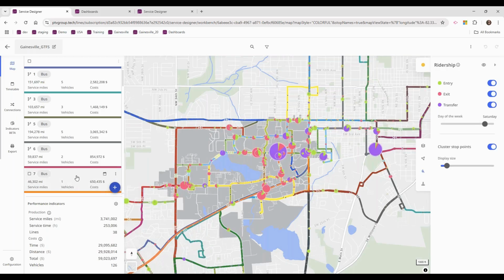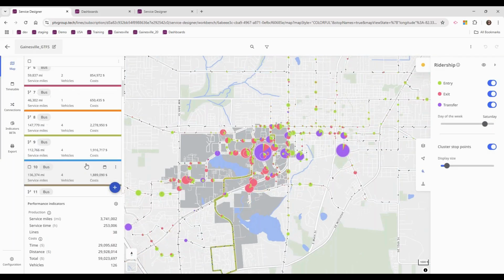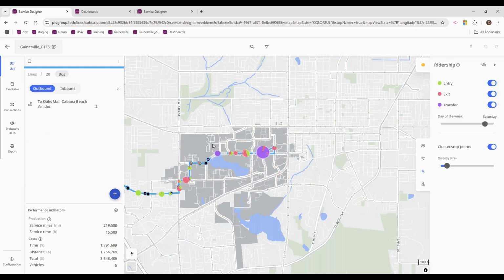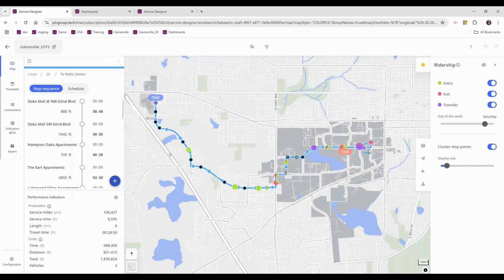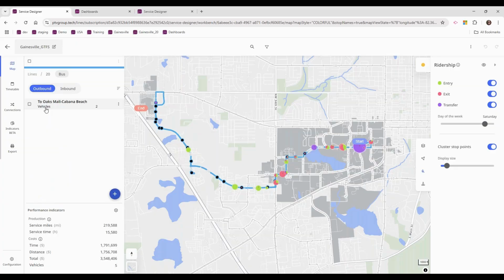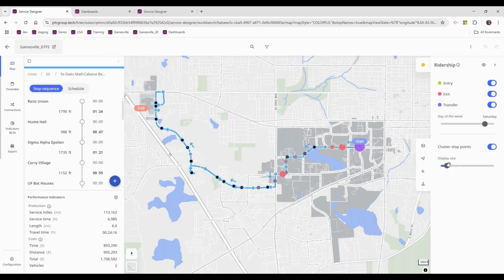What you can also do is just jump into one line. This is line 20. We see the part of the ridership information that we had for the whole network, the dedicated data for this line. I can, of course, go deeper and show the ridership information for one direction or the other direction. So as you see, per direction you have changes.